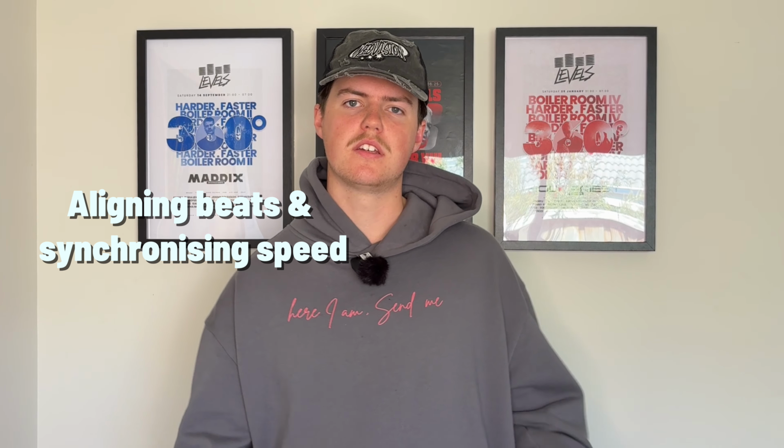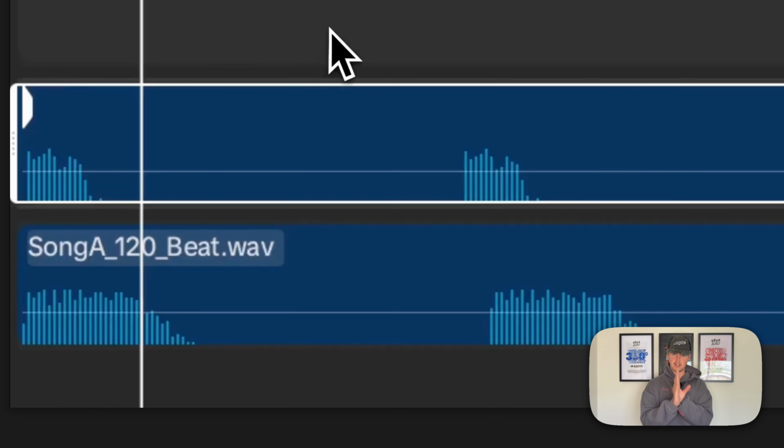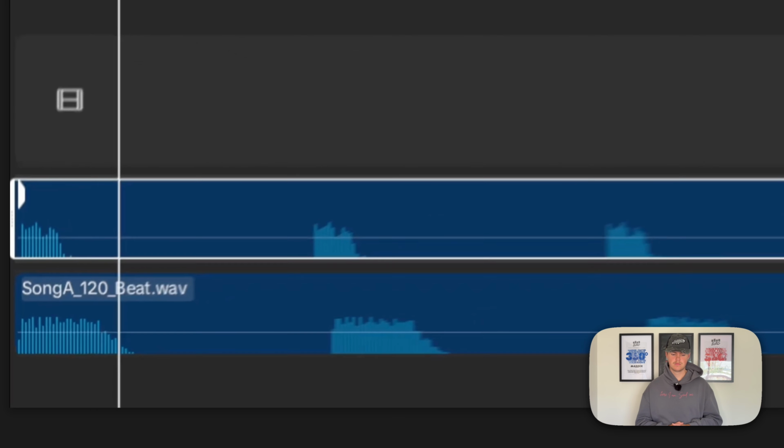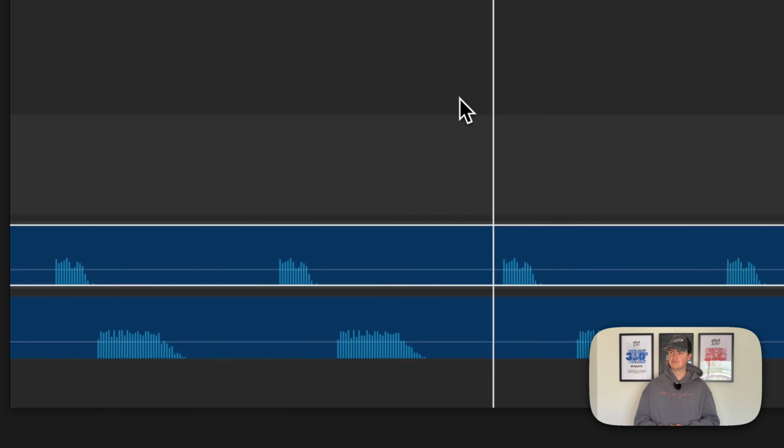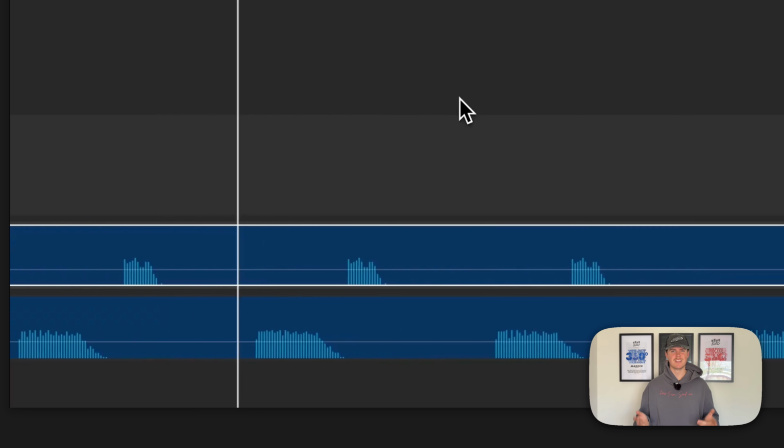Now, beat matching is a technique when we synchronize the kick on both songs to make sure they're overlapped and it sounds really good. So it means aligning the beats and then synchronizing the speed. Here's an example that have both of their tracks with their kicks aligned perfectly. So we're dragging it to make sure the starting kick is at the same time. Sounds alright, but all of a sudden it doesn't sound good.